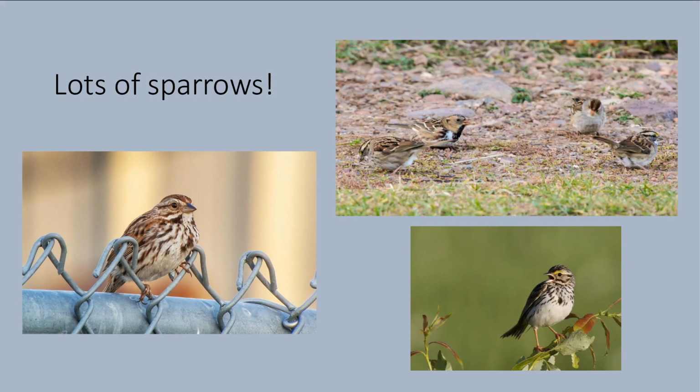So unlike the West Coast and the East Coast, where this would be an amazingly rare bird, they actually come through annually in the Duluth area every fall. And late September is when the Harris's sparrows start to show up. So we'll even be on the lookout for Harris's sparrows, which are kind of a regionally unique treat to see. And in the bottom right, we have a savanna sparrow, another gorgeous sparrow. They're oftentimes found around the dunes that we investigate.